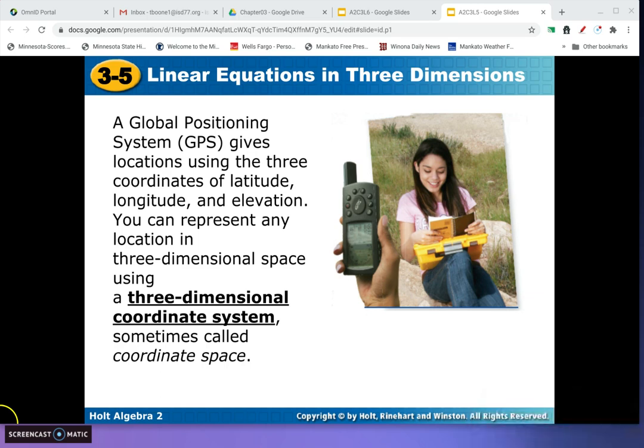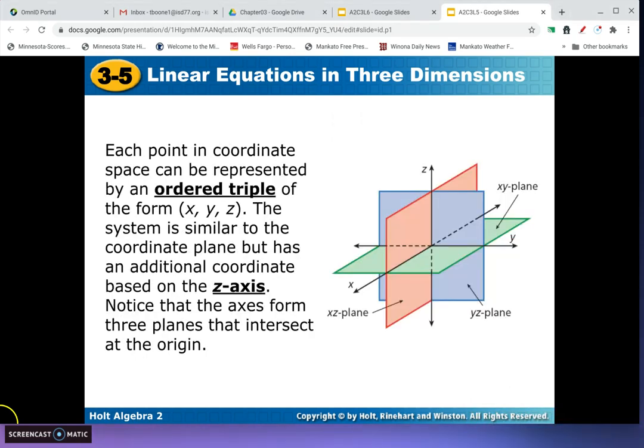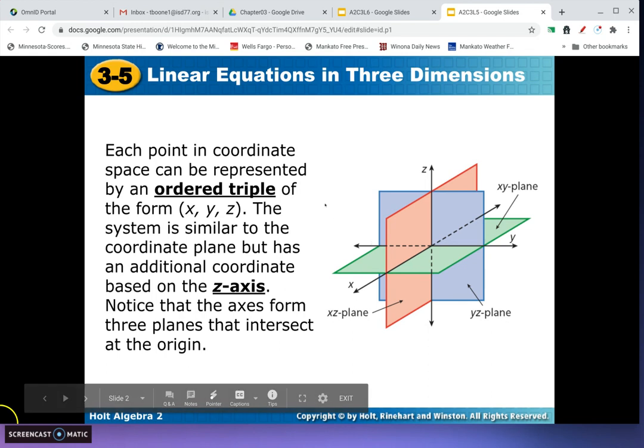We've got 3.5, and we're going to be talking a little bit about three-dimensional coordinate systems. Now, we've talked before about where we have the X and the Y. Well, look what happens here, guys. Now we're going to have a Z axis: X, Y, and Z. So now we change this around so that the X is going this way, like coming out of your screen at you. The Y turns into the horizontal and Z turns into the vertical, as we have the orientation here.